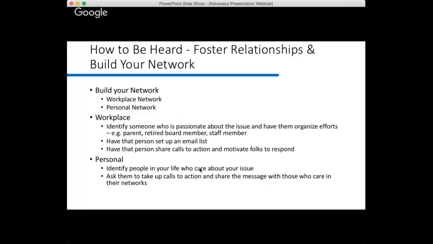Overall, it's about identifying who those people are and making sure they know when to help and how to help. That's very crucial to any grassroots legislative advocacy effort. So my advice in building networks is always to start small, to set goals, and then to grow the group of people who do outreach.